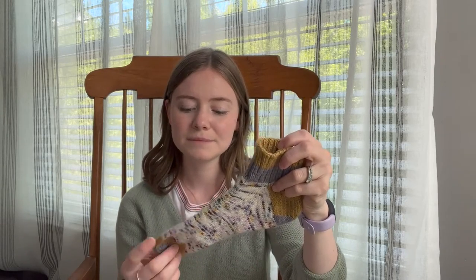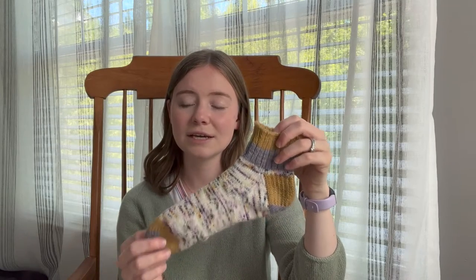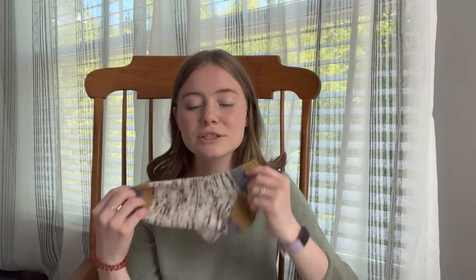So previously when I knit socks, it would be important for me to have a stretchy cast on so they could go over my calf. But when it's just my ankle, it's not really necessary, I realized. That's the only thing I would change. But since they knit up so fast, yeah, I would knit these again for sure. So this was my March pair. Really happy with them as well.